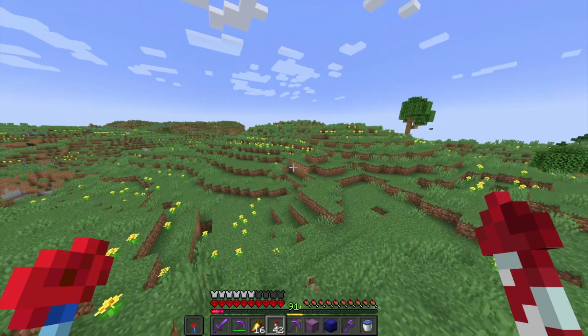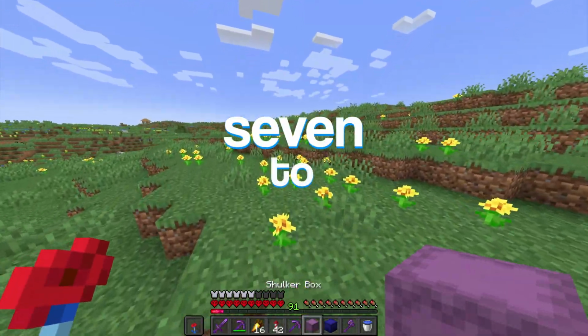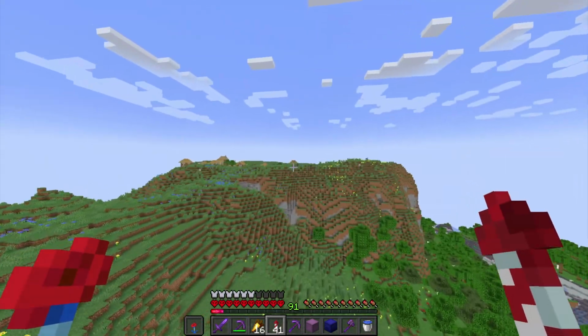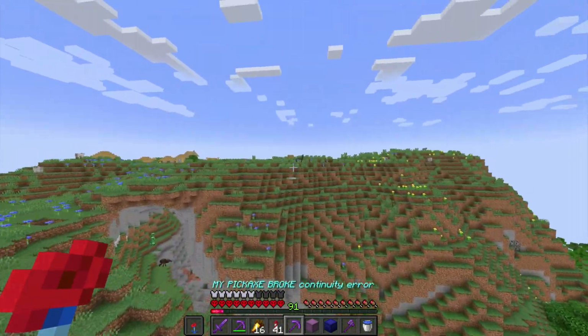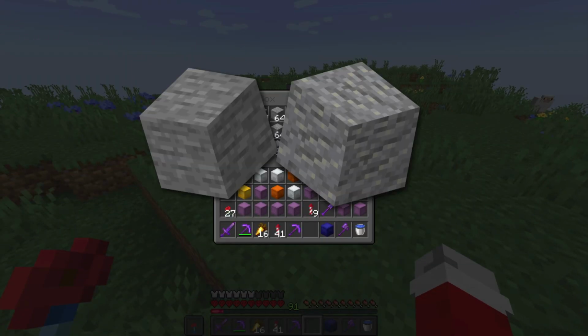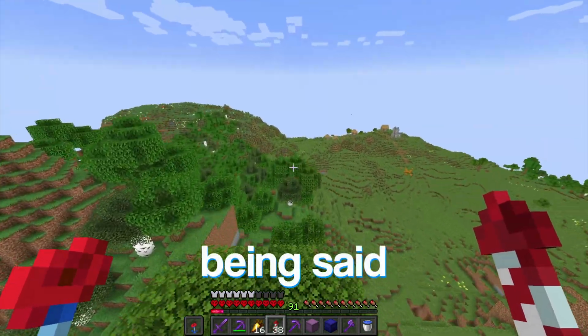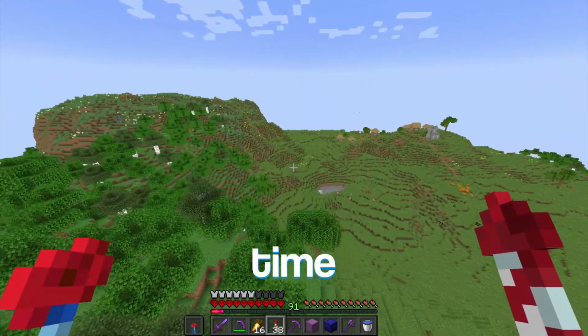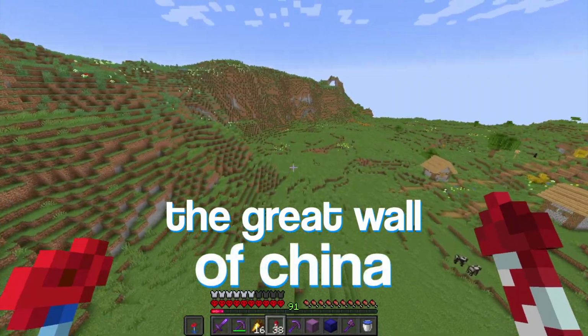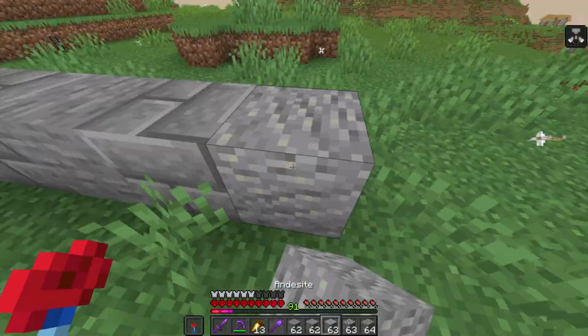So now you guys get an idea of how big this is gonna be, and the wall is gonna be about 7 to 8 blocks high. So I guess I better get started with this. The reason I needed so much stone was because I'm gonna mix stone, andesite, cobblestone, and stone brick as the walls. So yeah, with that all being said, I guess it is time to start building the Great Wall of China. Yeah, it's not gonna be fun with these pillagers, but I'm gonna get started.